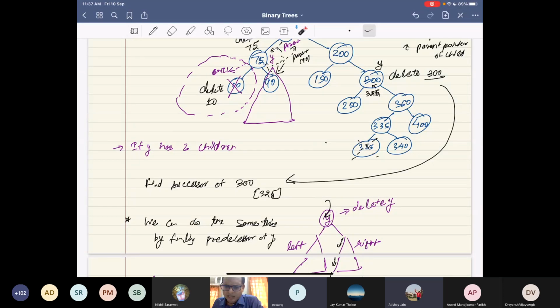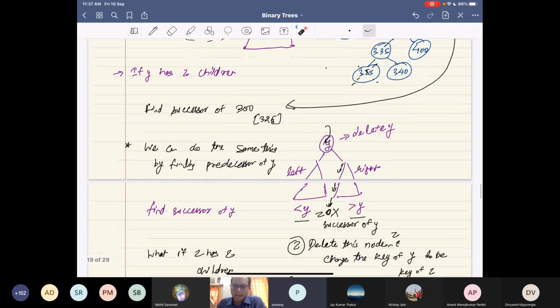You can only go to the successor and do something to ensure the BST property. You see, this is what is happening. Less than y, y, greater than y. So you have to do whatever you can, keeping that in mind. So if you find the successor of y, you know that you can put the left child, all the values there, as the left child of this.